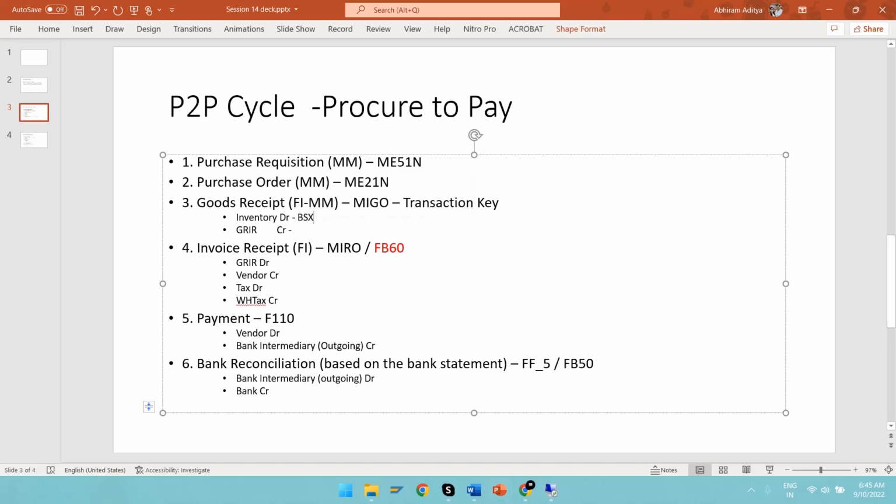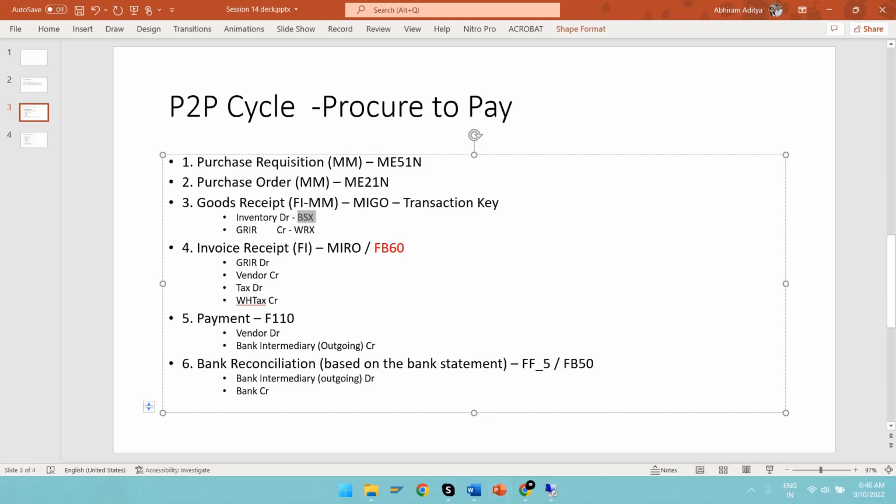These are standard settings. We can also verify this in the transaction OMJJ. OMJJ is a transaction where all your material movement transactions are mapped to your transaction keys, and based on this we can determine the GL account. Your movement types are mapped with your transaction keys. Similarly, for the GR/IR account, there is another transaction key called WRX.